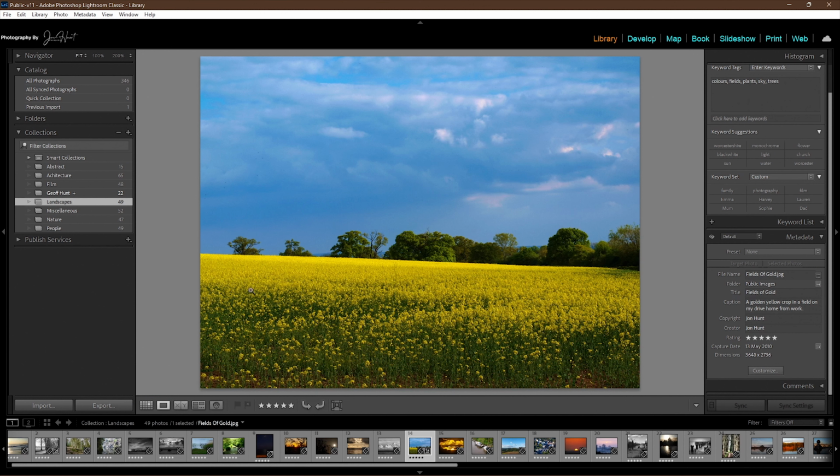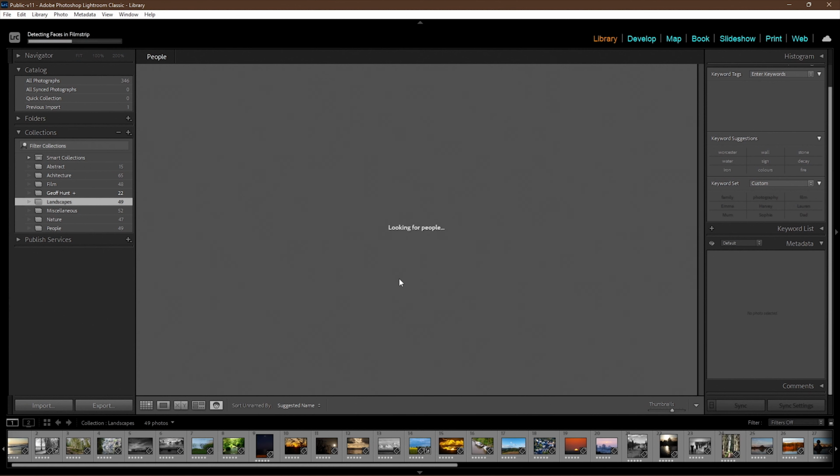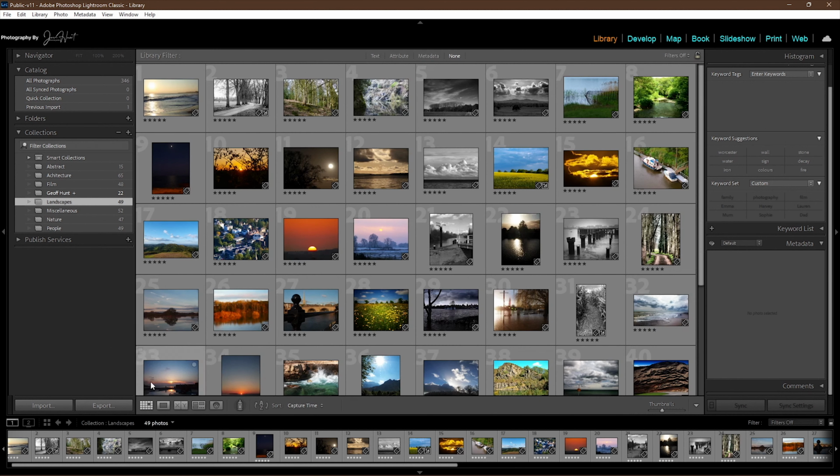I can also do, if I've got more than one image selected, a side-by-side comparison and obviously make changes based on that if I wish. Quite a useful feature also is the ability to add people to images. Now, I don't tend to do many portraits, but hopefully Lightroom is searching through here. I don't tend to associate actual people with my public images. If it were a private set, family portraits, that sort of stuff, then that's different. But under normal circumstances, any faces that Lightroom detects will be put up here, and then you can associate names with those if you wish. If I just put it back to grid view.